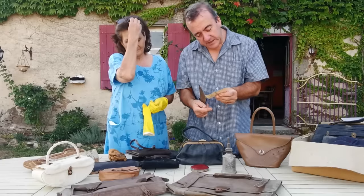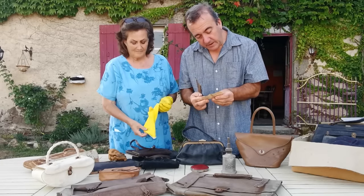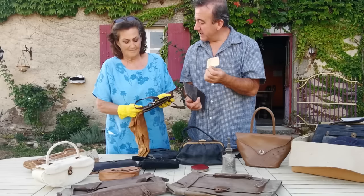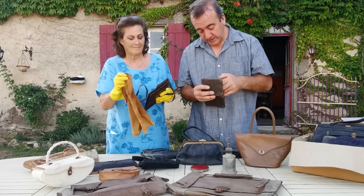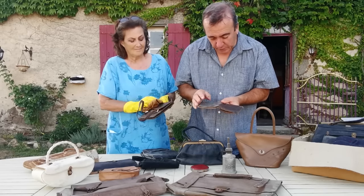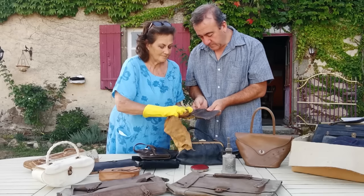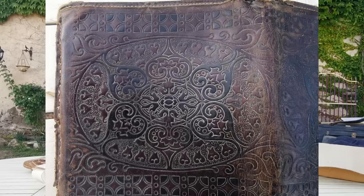And there's a ticket, "three enfants", three children, 1959. Without my glasses, I can't quite read that, but maybe that's a cinema ticket or a train ticket or something. 1959. So I'll put that back in there. But the actual wallet's quite nice. It's embossed. It's a leather wallet. Let me put a bit of wax. Yeah, it's quite nice. I'll take a photo of it and put it on the screen.